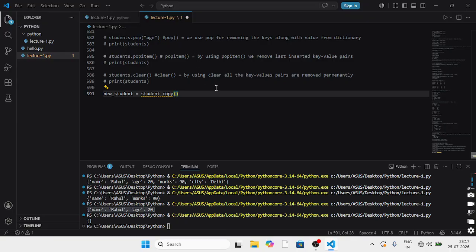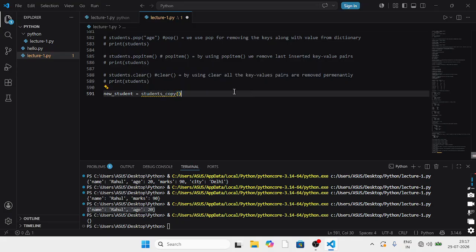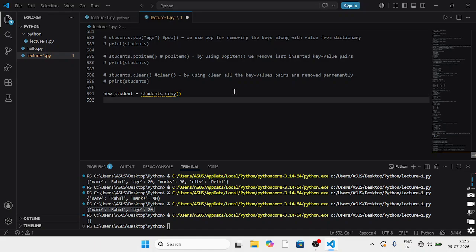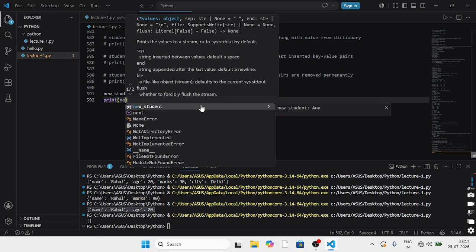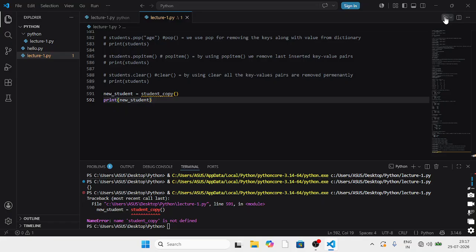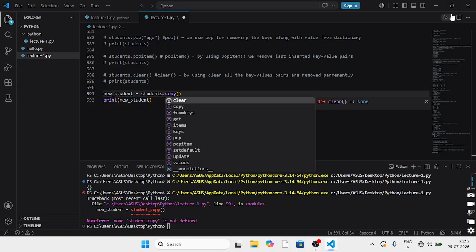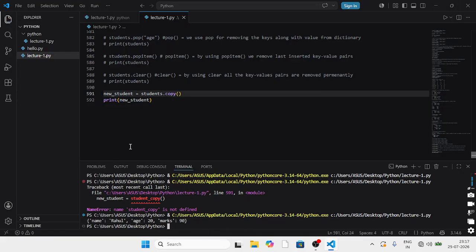So here you see a new dictionary is printed by using an existing dictionary.